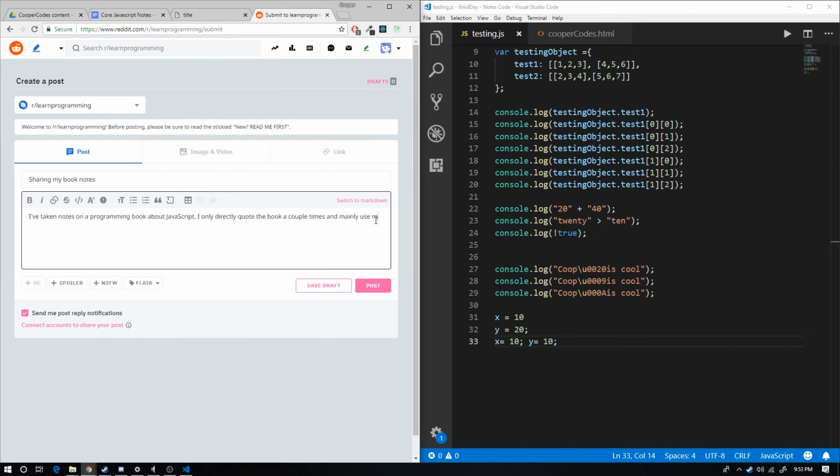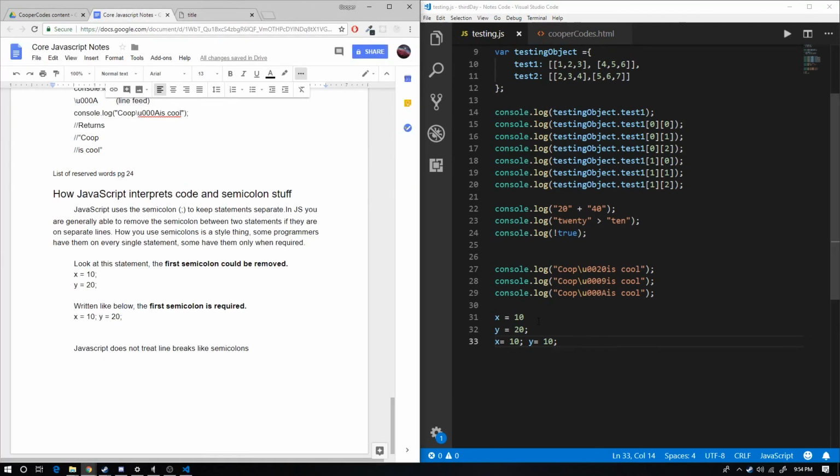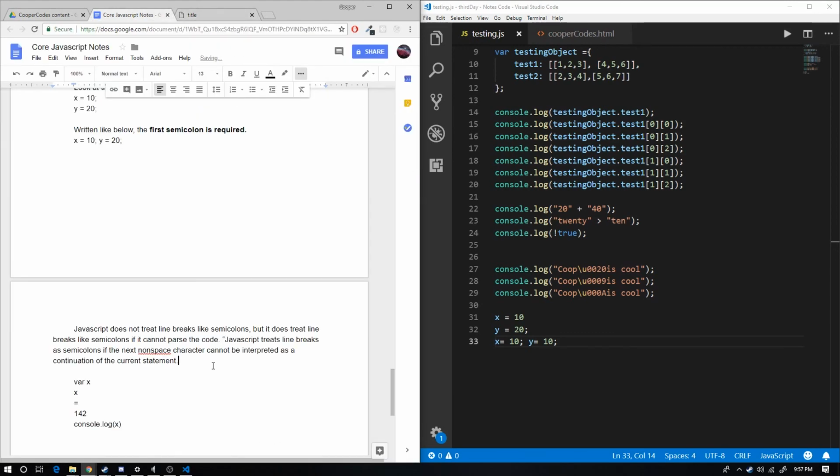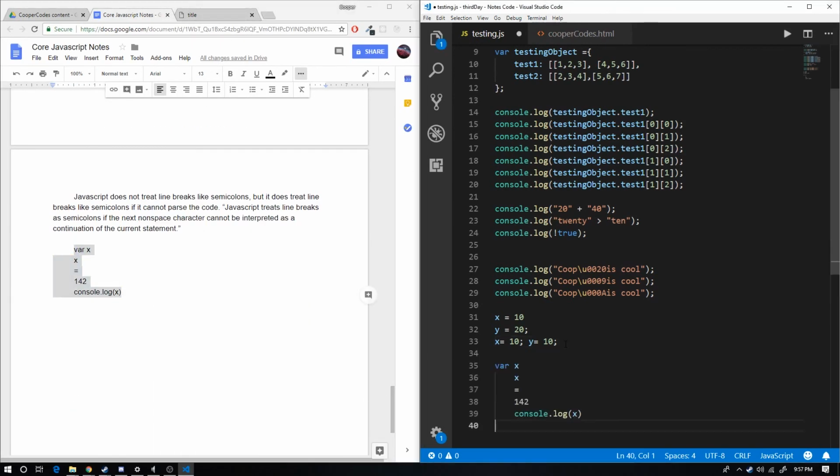I did a little post on Reddit to see if anyone had experience sharing book notes. I kind of got sidetracked there, but I was thinking about it and said, alright, I'm going to go do it. Okay, I got sidetracked on Reddit again, and I was like, okay, I've got to focus.